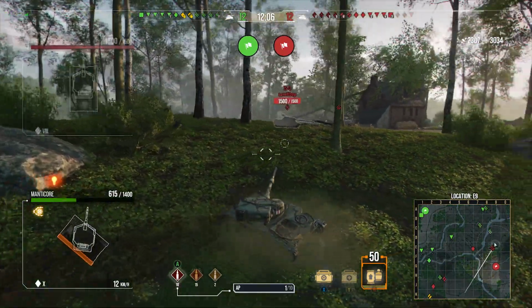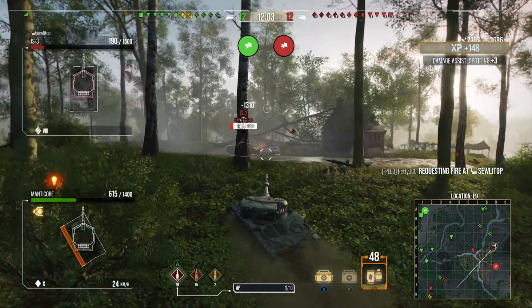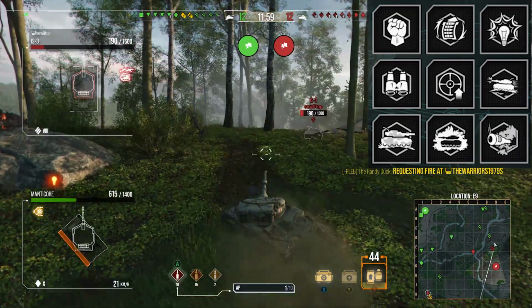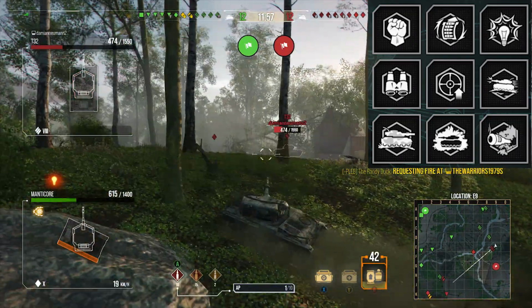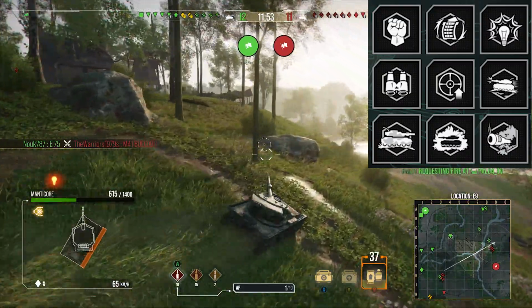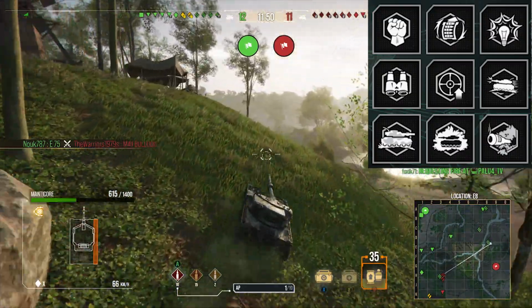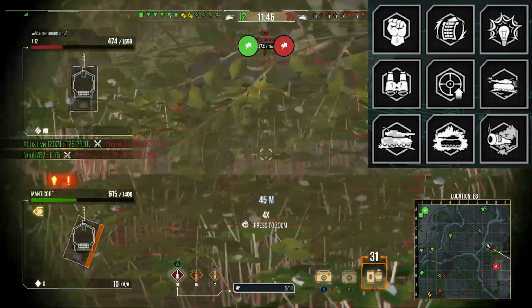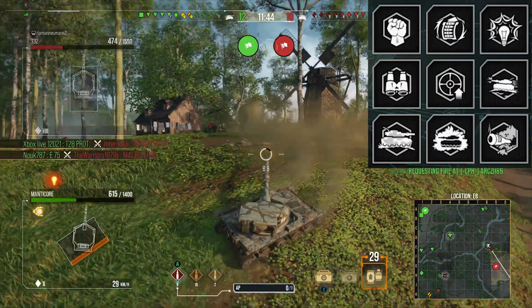So in terms of a crew on the old Manticore, I do run Born Leader, Rapid Reload, Sixth Sense, Situational Awareness, Steady Aim, Run and Gun, Camouflage Expertise, Green Thumb, and Muffled Shot. I run Steady Aim and Run and Gun to make the gun 10% better and just better on the move, because that's what I want to do with my light tanks generally, so I can take those snappy shots. I run all those camo perks to make this camo even filthier.